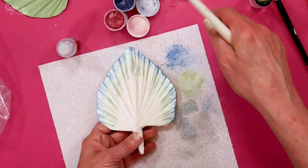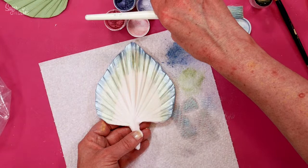Okay, I think I'll leave out the... I'm not going to have enough room. Oh, there it is. I'm just going to do four colours on it. That was good timing.